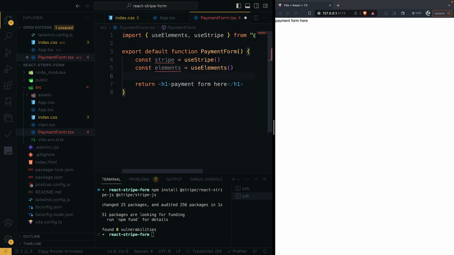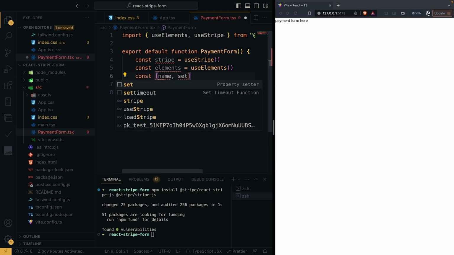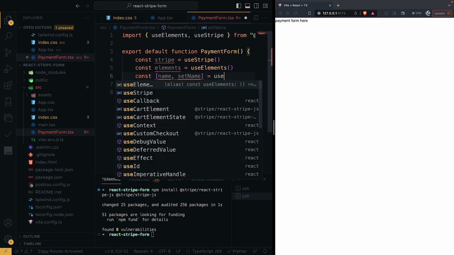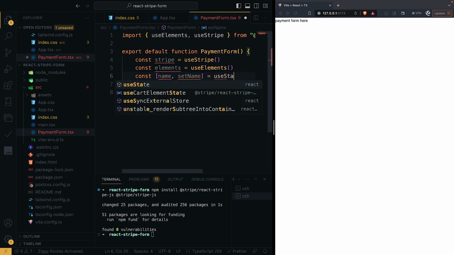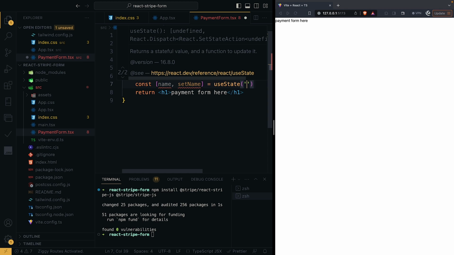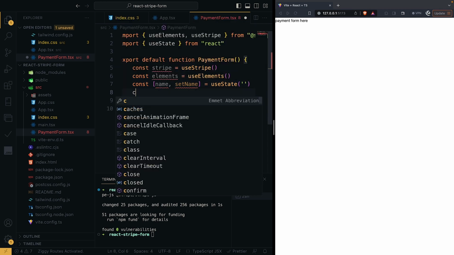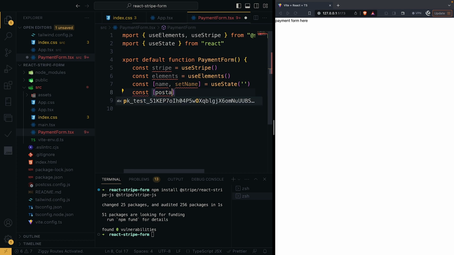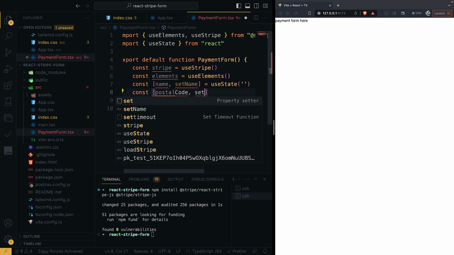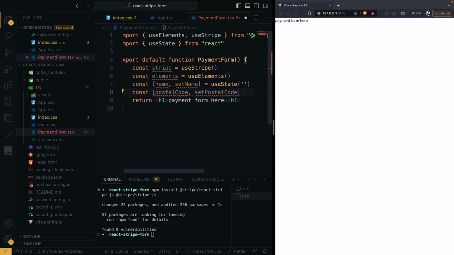Then we want to use state for both the name and the postal code. So we'll say const [name, setName] equals useState, and we'll put an empty string for the initial state variable, and we will do the same for the postal code and setPostalCode and useState.